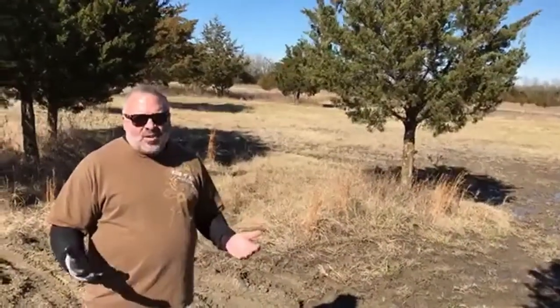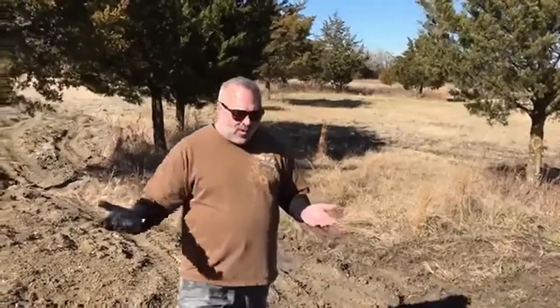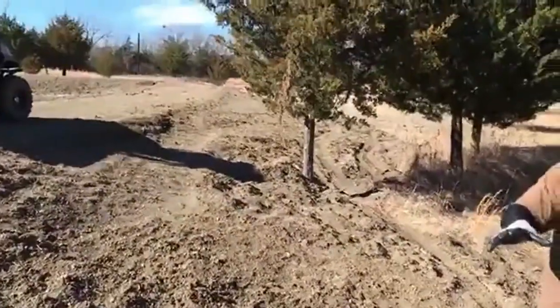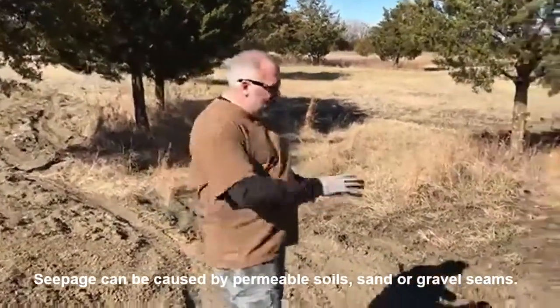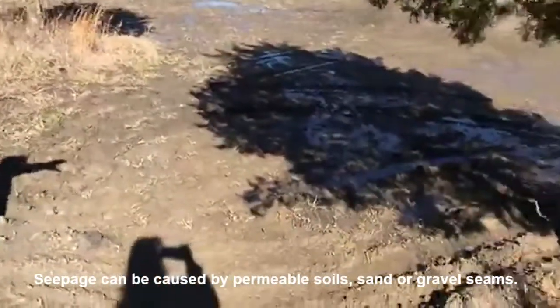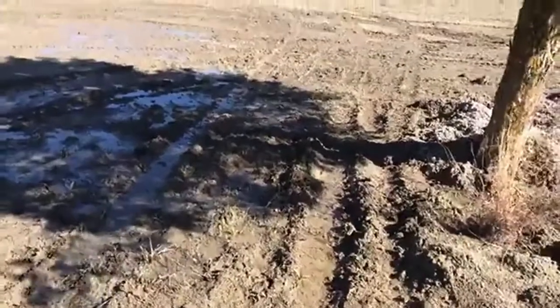All right, Frank Crazy Farm Living. I'm out at the pond and it's been raining and raining. Our pond is starting to fill up. The water has finally come to the point where it's above ground level, and it's starting to get to where the dam is. The dam is just dirt piled up around the pond, and what we noticed is now that we're at that level, we're starting to see some seepage come out from underneath the dam.